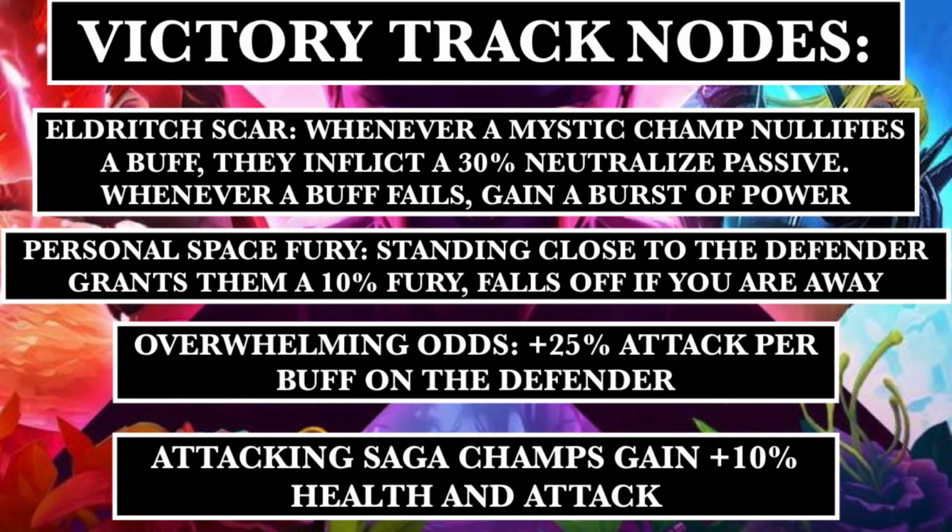However, there is another thing, and that is the Saga boost. Any Saga champion gains plus 10% health and attack, and this applies to the defenders of the Saga category, for example Bullseye or Adam Warlock, and it applies to the Mystic and Mutant champions as well.